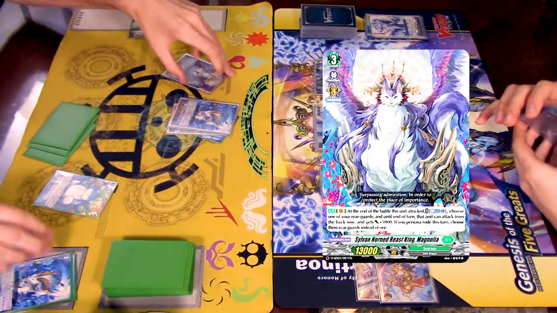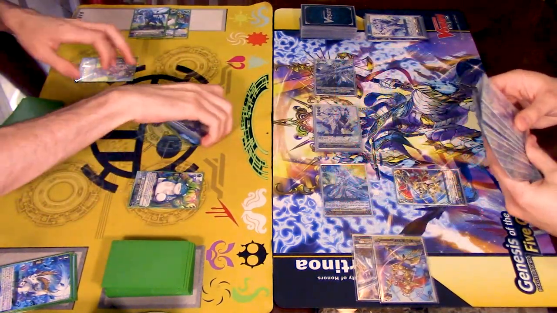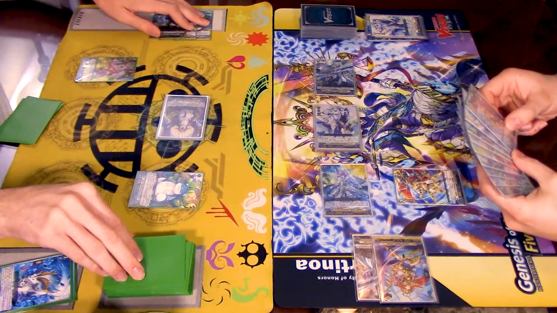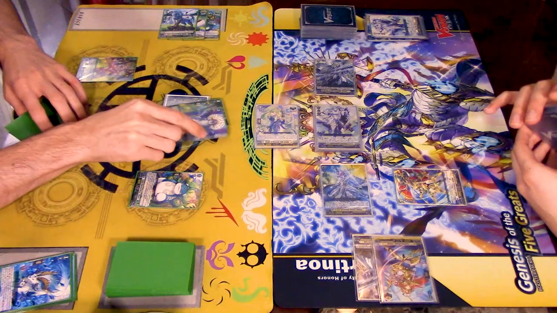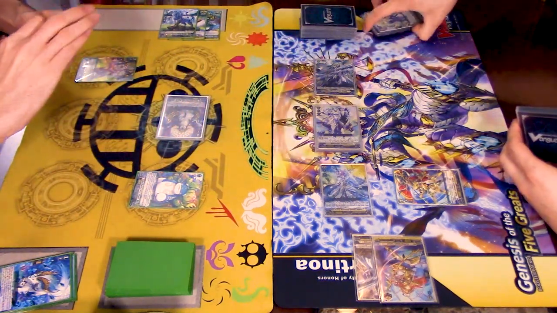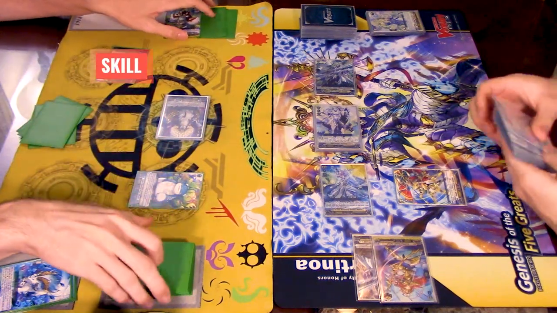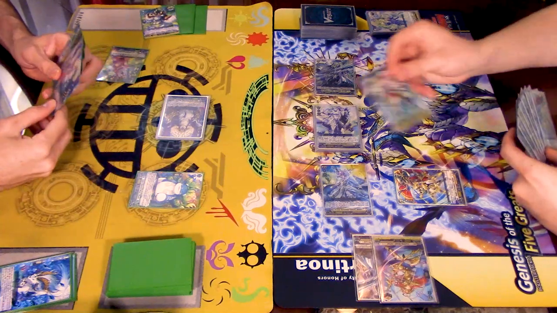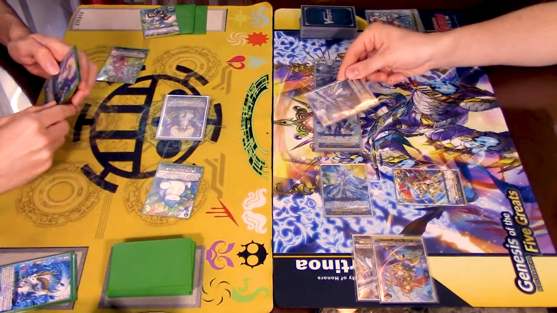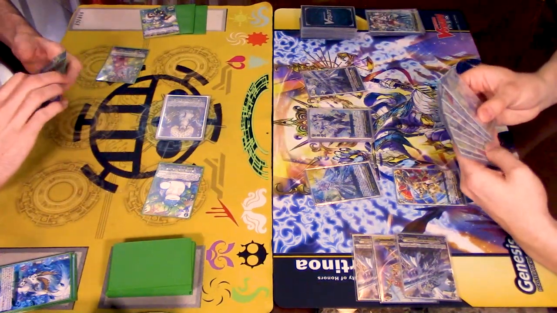Ride. Call 13 Vanguard. 28 to pass. Nothing. Skill, 5, and back attack, 15. Skill, 15. Guard that one. 23 to battle. Pass. Send. Draw.